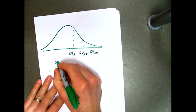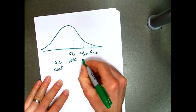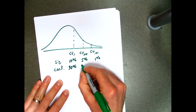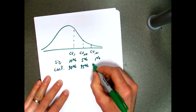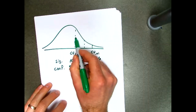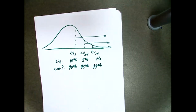We said this corresponded to certain significance and confidence levels. So the significance level was just the percentage form of alpha. And the confidence level was whatever the remaining percentage would be from our significance level. Or we could work back from alpha. We did that for confidence intervals, things like that. All right, so this is our setup. For a right tail test, our rejection regions here are going to be anything to the right. So now it's just a matter of looking these up.